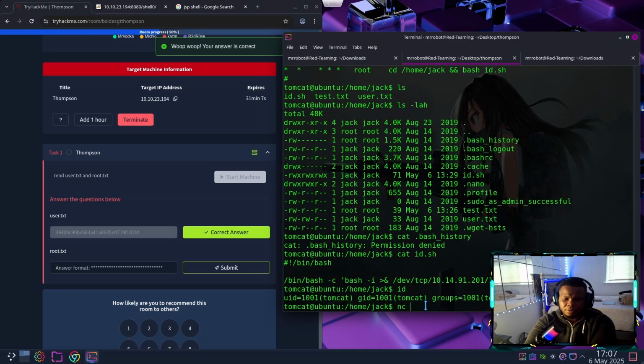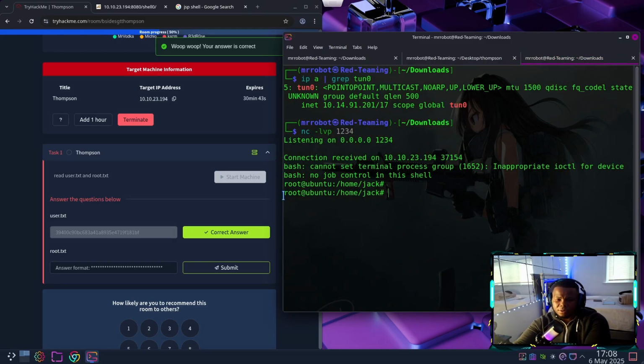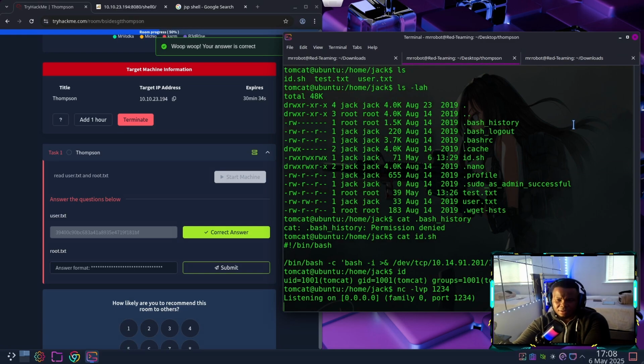Can I do it in here? Let's see. I didn't do it in here, but let's see. 1, 2, 3. Let's see if I can also do it in here. Oh, never mind. It wouldn't work here because my IP address wouldn't work inside of here, so that was pointless to try. So as you can see, we have root access. That wouldn't work because it's two different things. So that was dumb of me.